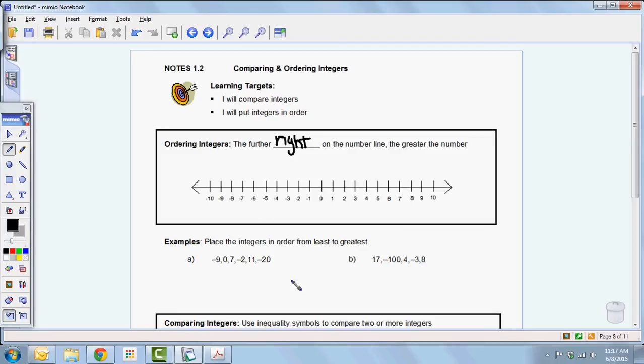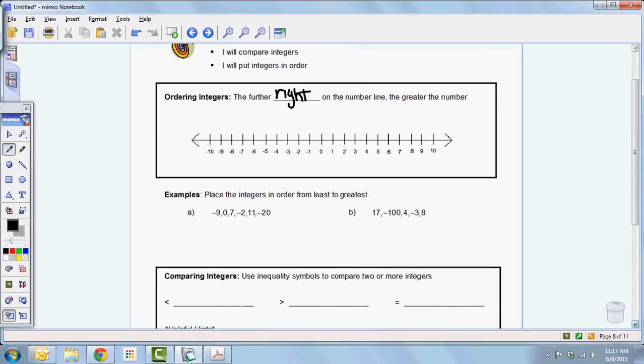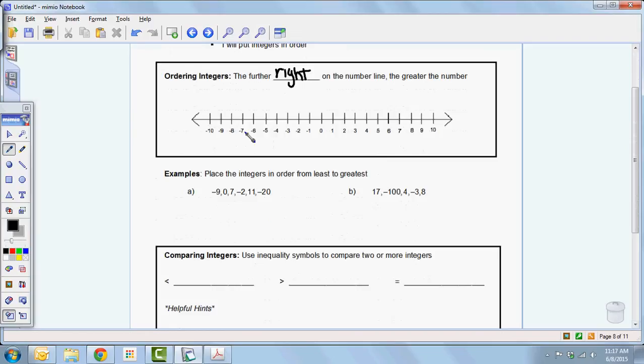So it's important to remember that when we put these in order. If I asked you to place these integers in order from least to greatest, we're going to want to visualize what would be the furthest on our negative side. Remember, anything to the left of 0 are going to be negative numbers. So the furthest left would be a negative 20. I don't see it on here, but it would be the last number I would see on this number line. So we're going to start with negative 20, and if you want, cross that out. The next smallest number would be negative 9. I see that next here.